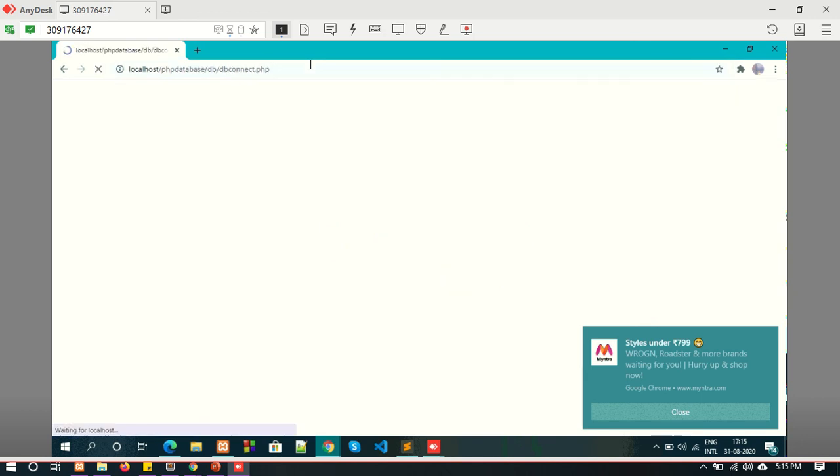So just click. So our connection is done. क्या मैसेज दिया कि connection done. So now we are connected with the database. हम लोग अब database के साथ connect हो चुके हैं. ठीक है.